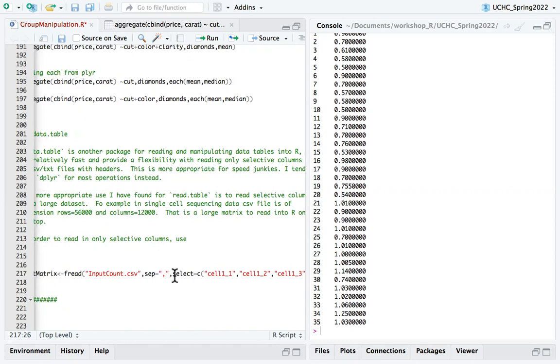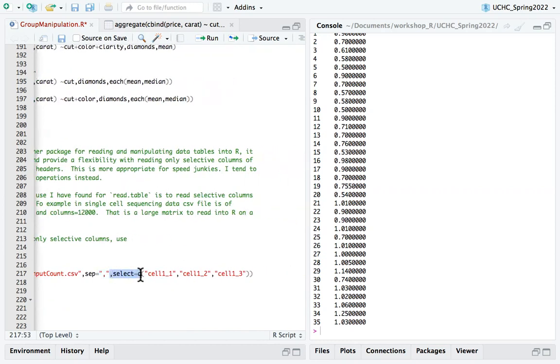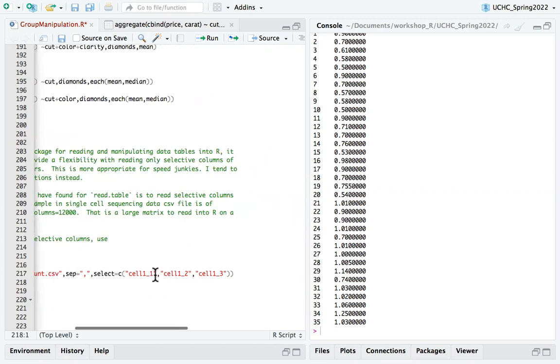CSV files are separated by comma. Using the select argument, I'm telling it that irrespective of the number of columns in the CSV file, just import the columns whose headers are these three: cell 1_1, cell 1_2, and so on. It's going to import just those selective columns to be available for me in R, and using that I can do whatever downstream analysis I would like to do.